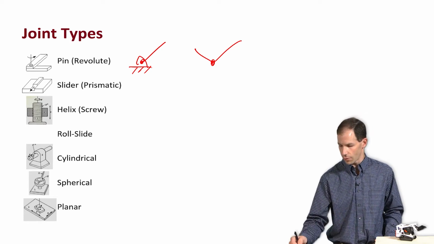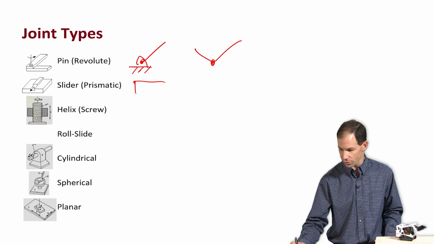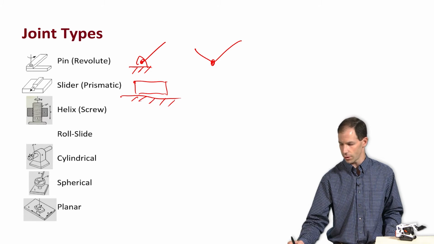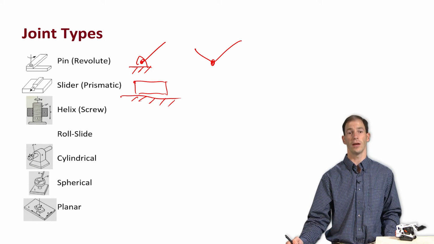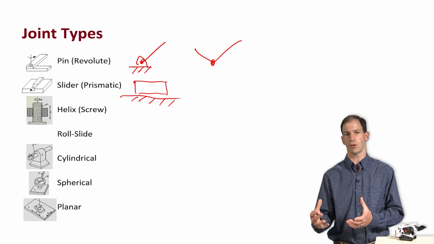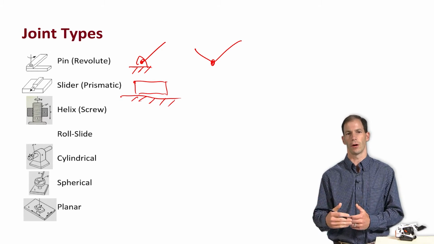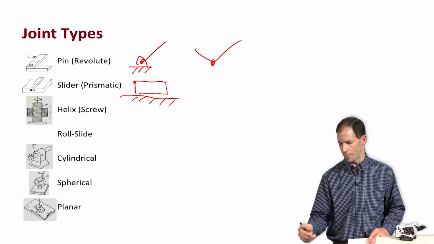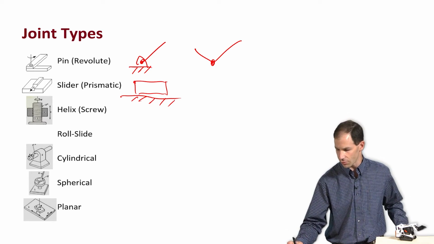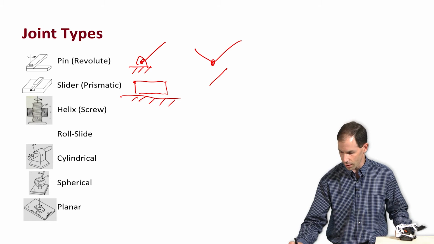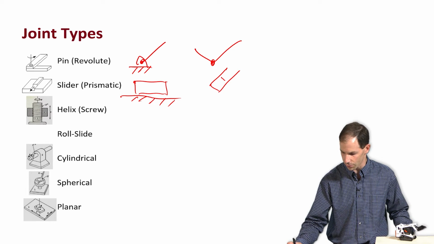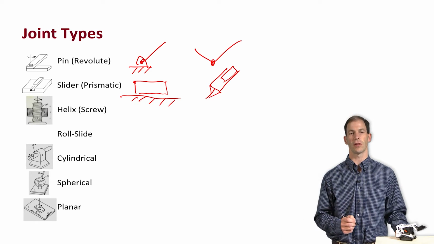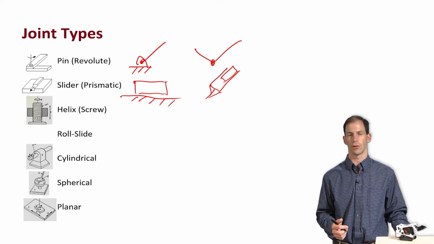For a slider, if we're looking at a slider on ground, this usually looks just like a box, and then I have ground below it to show that it's grounded, and I'm assuming that it's just able to slide and not lift off. So there's an assumption built into this that I couldn't lift the block off the plane that it's sliding on. Now you'll also see these sometimes sliding in something else, like the hydraulic cylinders, and in this case we would have the hydraulic cylinder with a block inside of it. So now I have that moving slide instead of just the grounded slide.